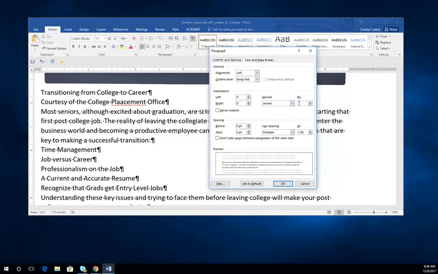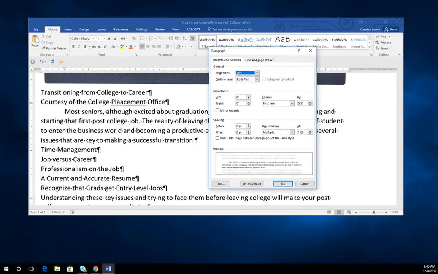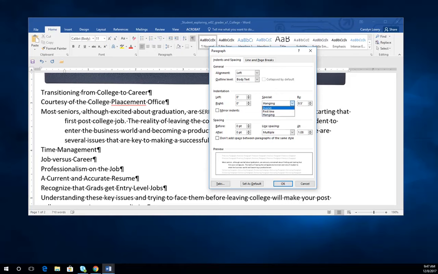Let's look at some indent choices. So the hanging first line indent is what you see. We'll look at that. So first line indent is like your standard indentation on paragraphs used to be. It's not so much standard anymore. Now let's go back over here and let's change it to hanging indent. The hanging indent means that the remainder of the paragraph hangs indented, and we see this in bibliographies. And now I'm just going to go back to none.